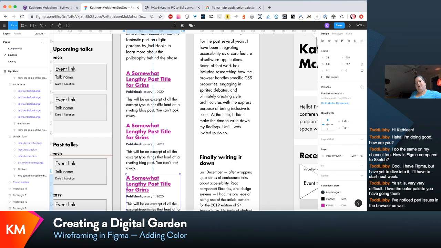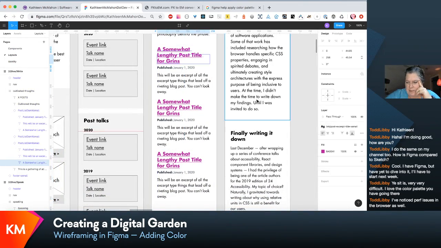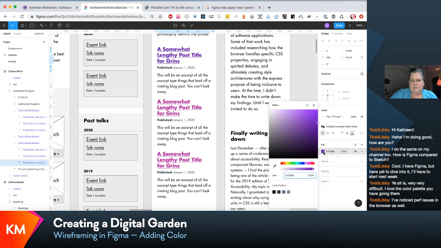Not sure how I feel about that, but it could work. But let's play with it a little bit, if Figma would behave. It's quite a vibrant, lovely purple going on here. That was unexpected, but sure.